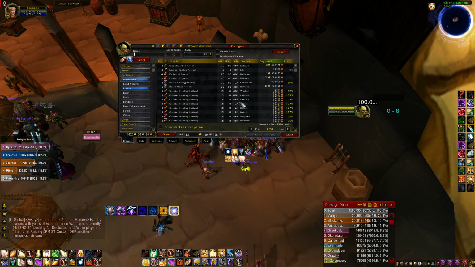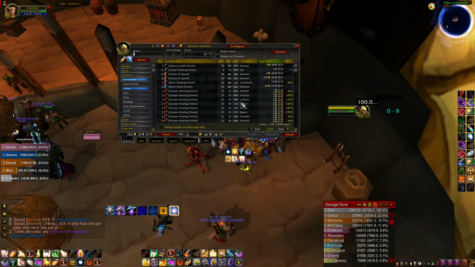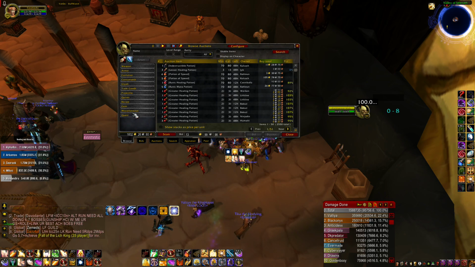Of course, you need to keep in mind that when you're selling items on the auction house there is a fee. So when you buy something and you're thinking of reselling it, make sure that the fee is going to be covered and you're going to make a profit. So these are my two methods that I was using.